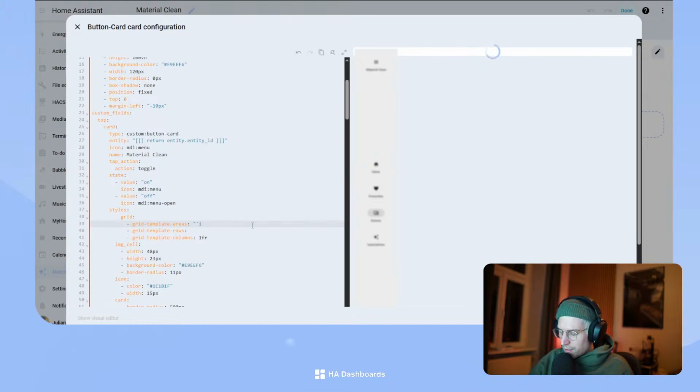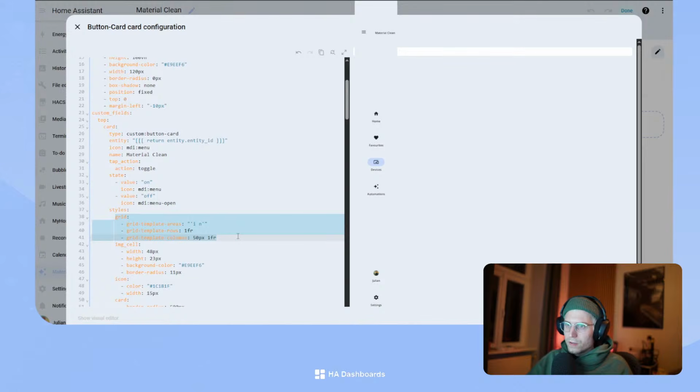And then we will do icon, and next to it name, no? And then here we just do rows 1FR. And then columns, usually what I do for the icon is a fixed one, and then min content, or 1FR. What did I do wrong? This is not indented correctly.